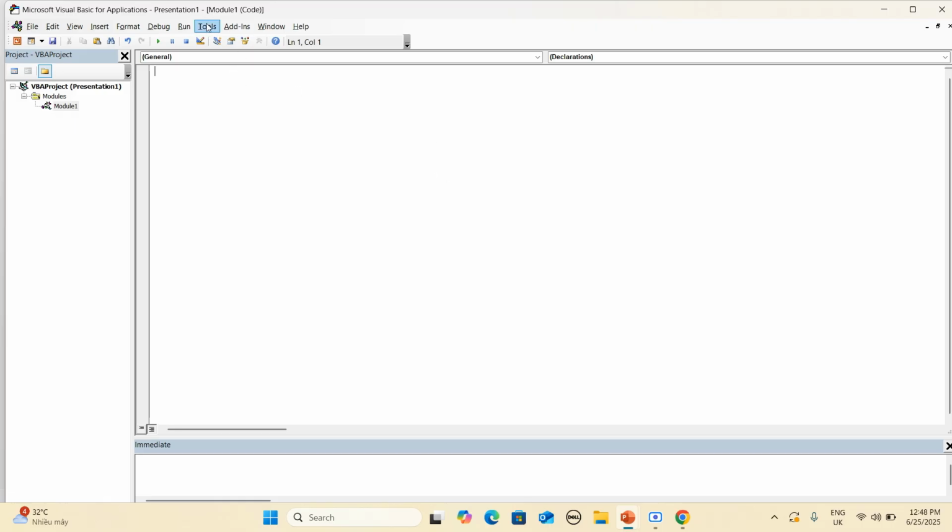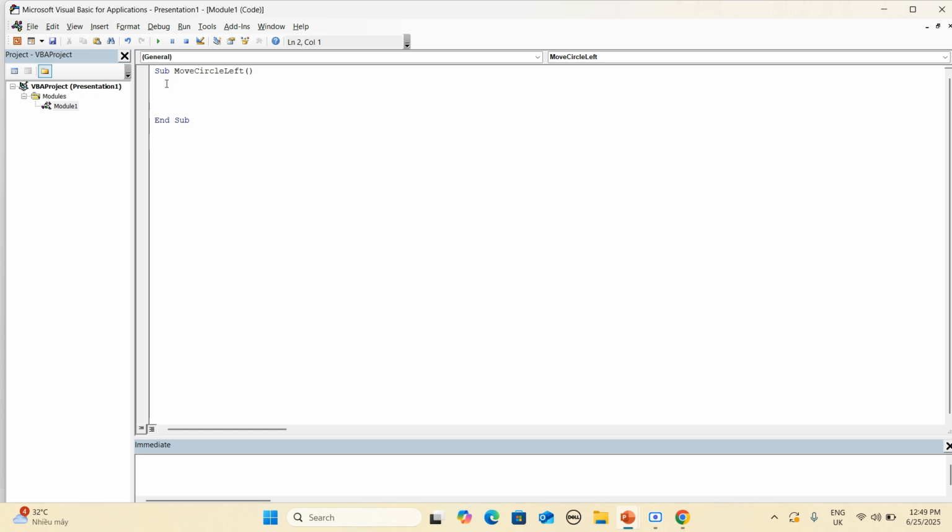So the first thing I'm going to do is write Sub, and then write a name for my code. So MoveCircleLeft, and then I'm going to put these brackets and then click Enter, and you'll see an End Sub automatically gets created for me. So basically all I've said is this is the name of this part of my code, and all of the code must be written in between these two places. I cannot write outside over here.